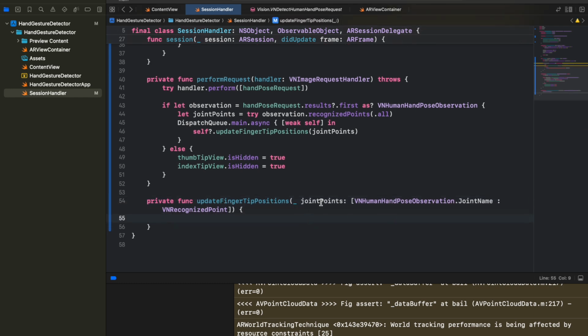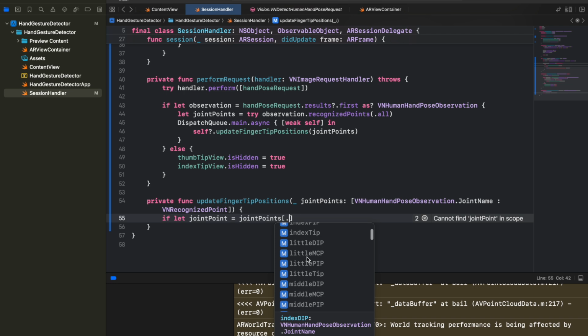Okay, that's nice. So if let joint point, so we're going here in this method, extract what we need. So we have passed all found joint points. We want to just get from it our thumb tip and index tip. So first let's take care of the thumb tip.